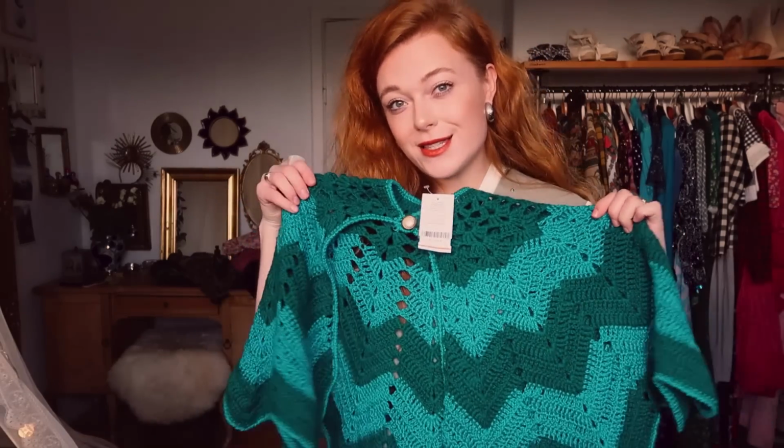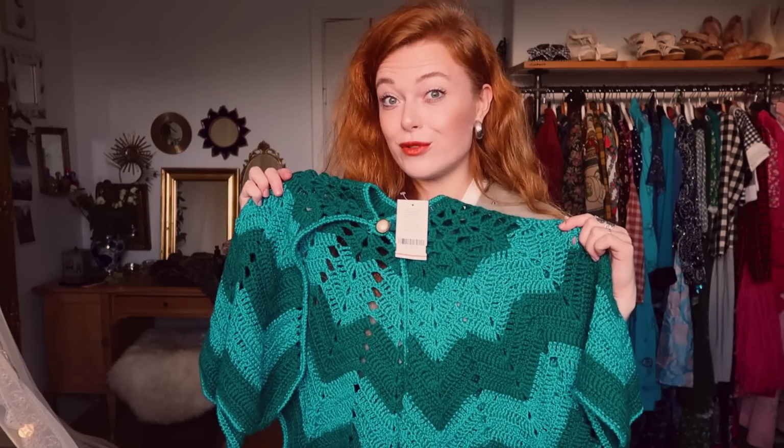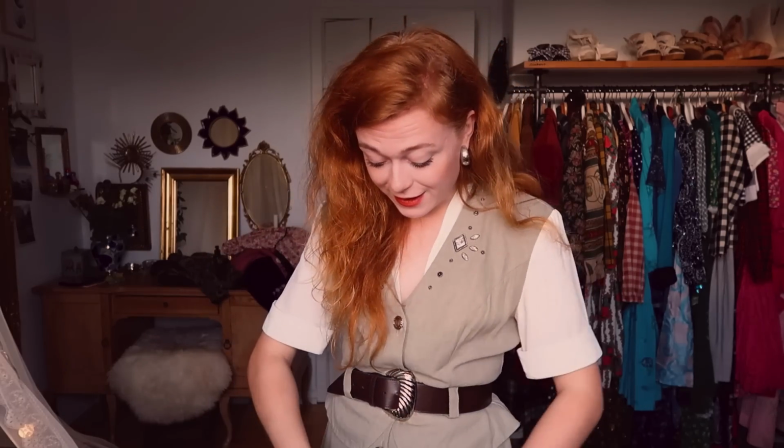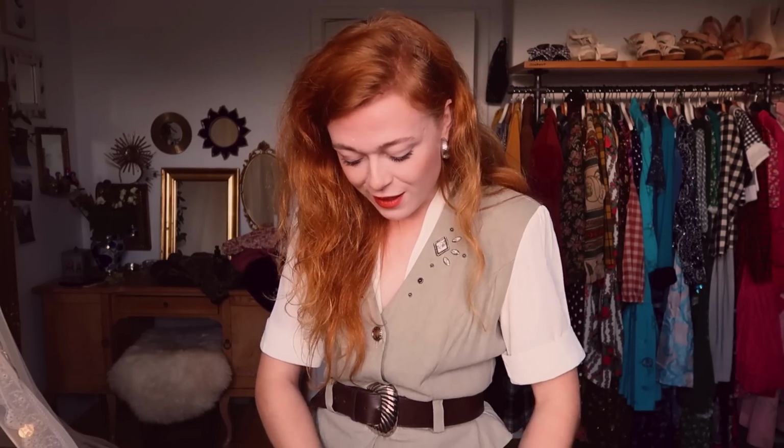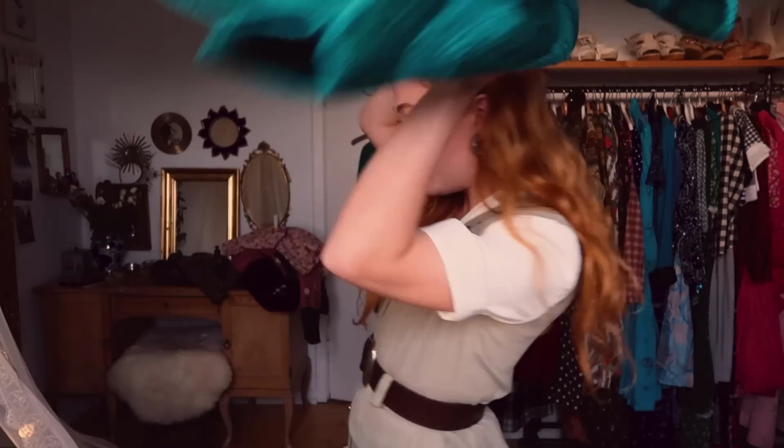And the last thing I bought on this trip is this amazing cape. I'm really liking this one. I think it's super cool. So I hope I'll manage to wear it often because I love it. I really love it. I just need to wash it and then I'll definitely style an outfit with it soon. Maybe I'm gonna do a reel on Instagram stories styling some of these pieces.